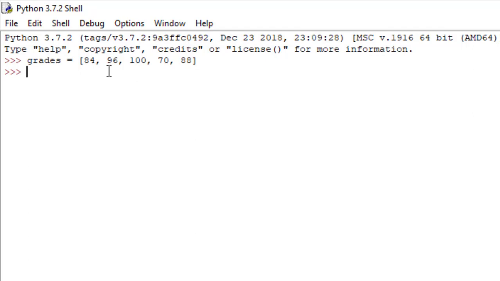these values corresponds to an index number. An important thing to note is the index values start their count at 0, not at 1. So this is index value 0, the 96 is 1, the 100 is 2, 3, 4, and so on. So if I want to return a value, I can go in and reference the name grades, the list, and then I can open the bracket, and then I can reference, if I want the third value there, that's really the second index since we start counting at 0. And you see that returns a 100.